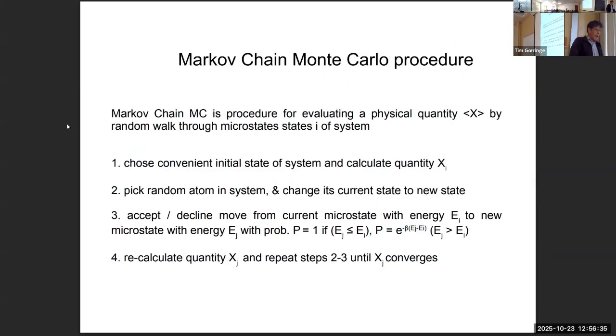Okay, so this is going to be a procedure again. This slide is the slide from the last class. So this was the procedure for calculating the internal energy of a gas at some temperature. And this is going to be a procedure for calculating the magnetization or magnetic energy of a ferromagnet at some temperature. So it's exactly the same procedure, except now our physical quantity would be the magnetization of the ferromagnet or the associated magnetic energy of the ferromagnet.